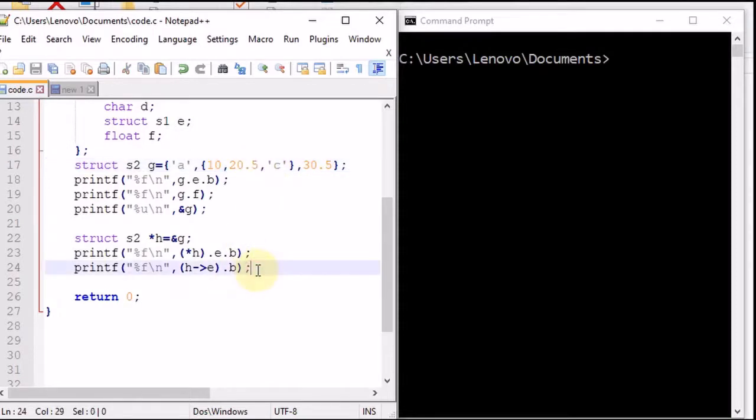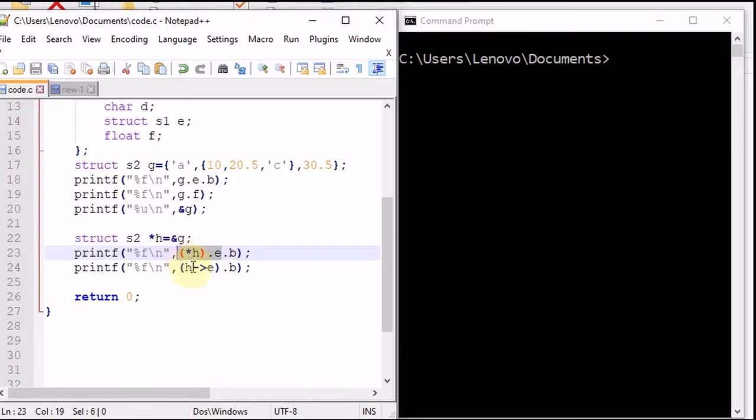And now one more important thing. If we don't want to give this expression, we can also give this expression like this. That means this is a little complex. We are accessing the value that is pointed by h, and after that we are accessing the value inside this.